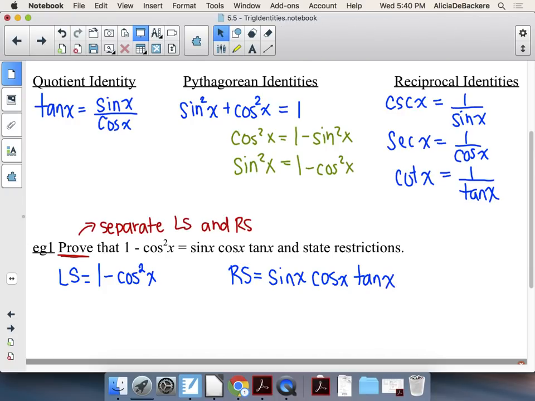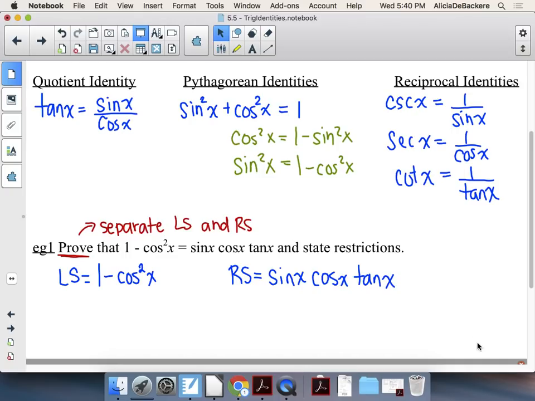If you don't like the fact that there's no times signs in there, you can put brackets around each of those ratios. Or you could put little times signs. Be careful they don't look like your x's. All right, so our job is to try to change both of these sides, or maybe just one of these sides, so it looks like the other. So we want the left side to look like the right side to prove that they're always true. There's a bunch of little tricks that you can use here to try to simplify things.